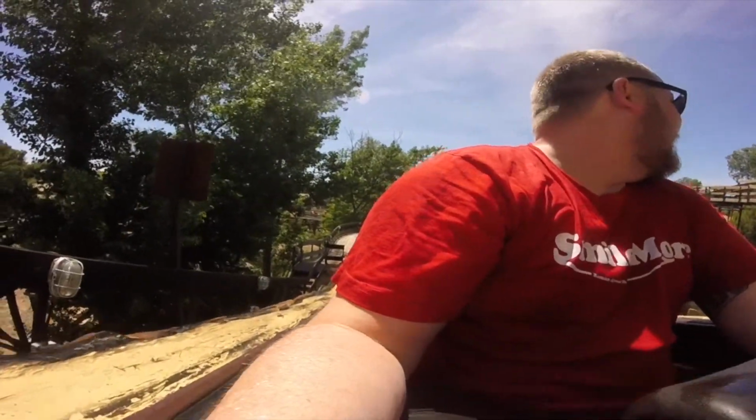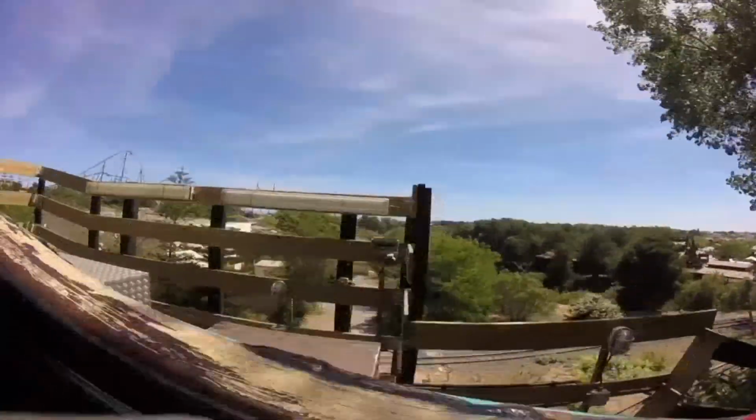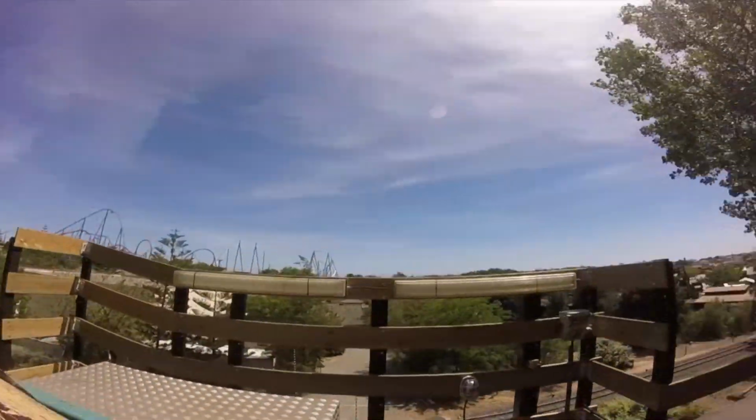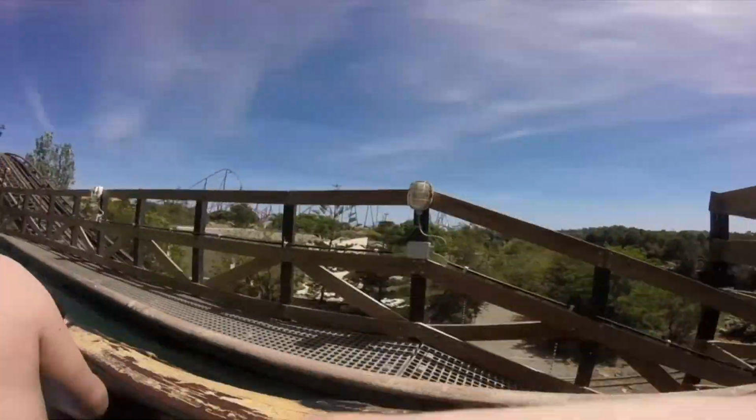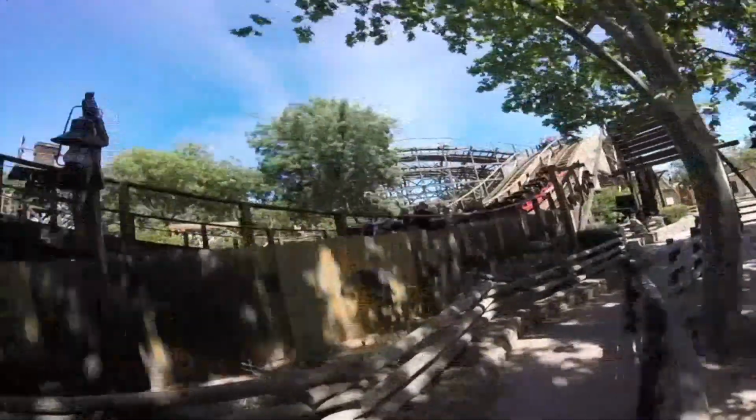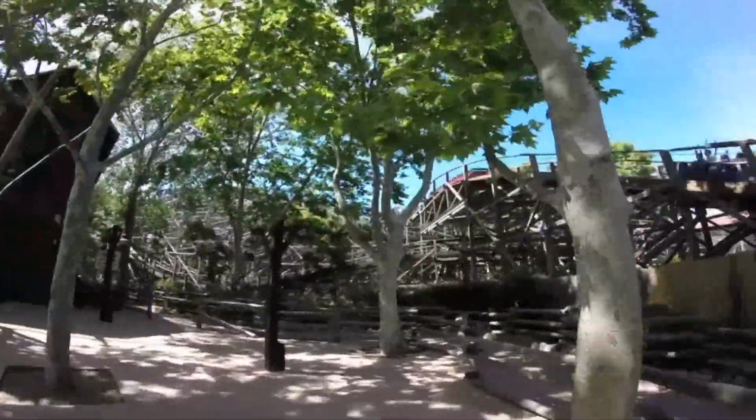They have a lot of kind of small flat rides in the park, which probably need to be updated. They're a little bit boring and I've seen better days. The overall layout of the park is quite cool, especially if you're going towards the China area where Shambhala and Dragon Khan are. That is very cool, the path you take around there. They do have a train system for making it easier to get around.